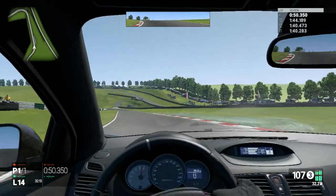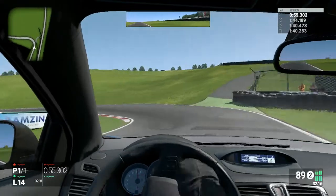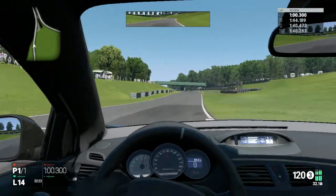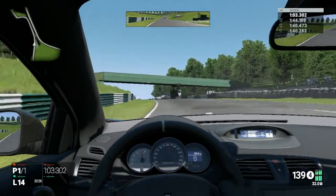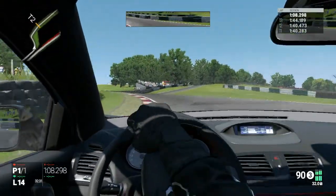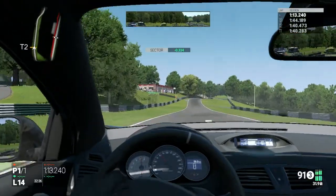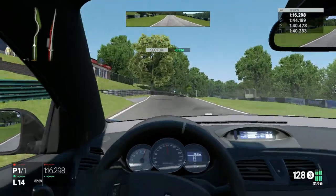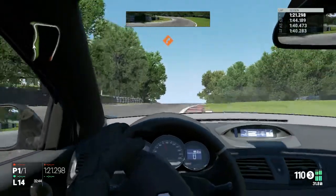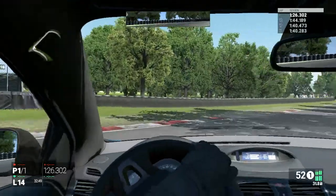When I'm talking about handling, I'm talking about the balance in the car. Does the car understeer, does it oversteer, or does it have a balance? Because a nice handling car will have a nice balance. You don't want excess oversteer, you don't want excess understeer. You want a car that when you turn it in, it turns the way you expect it to, time and time again — with good balance through the corner.